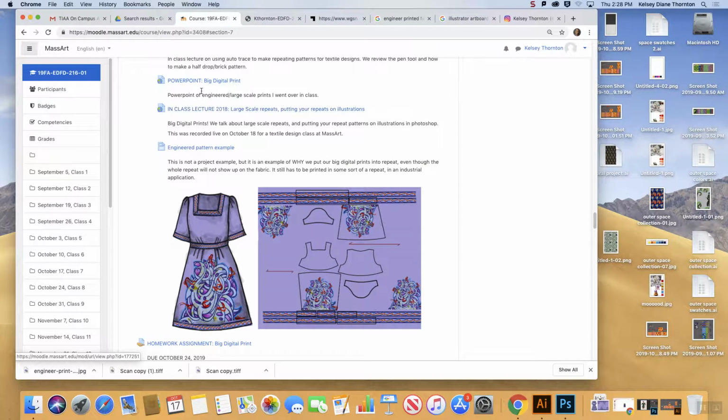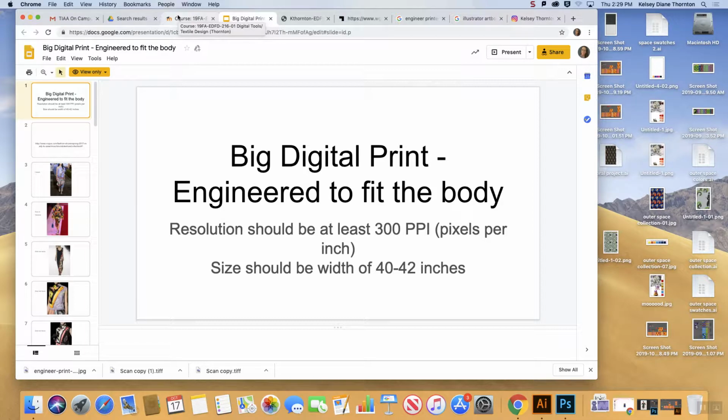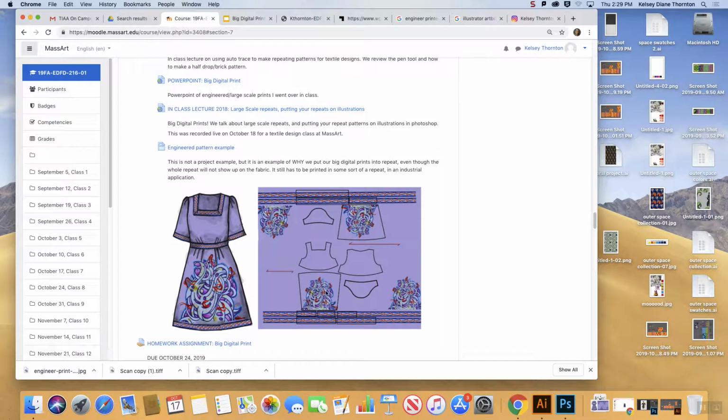Let's look at this PowerPoint. These are also going to be engineered patterns. So it's not necessarily required that you think about what part of each garment is going to go on which part of the pattern, like they have in this. But it would be nice to just think about the body as a whole when you're designing, right? Normally we've been designing pretty small patterns that you could imagine being displayed in a repeat across a shirt or a garment. But for this, the pattern is going to be the garment, right? It's going to make up the whole garment. So let's look at some of these examples.